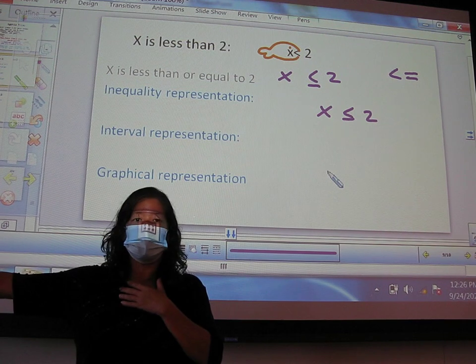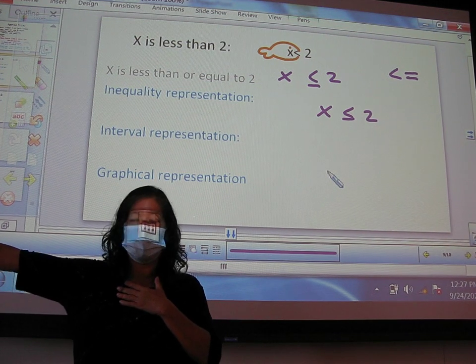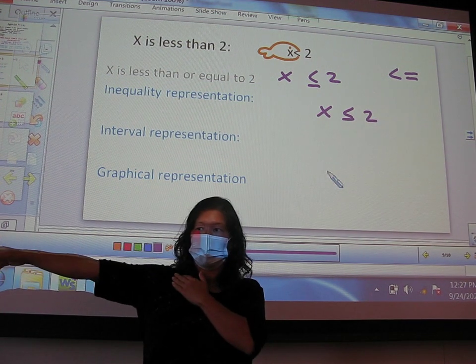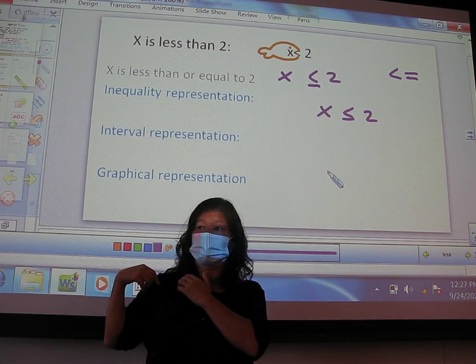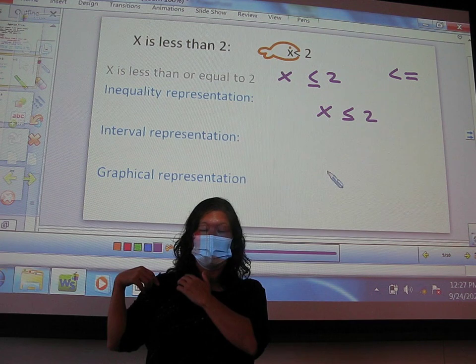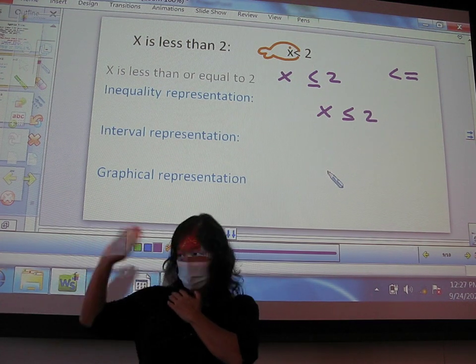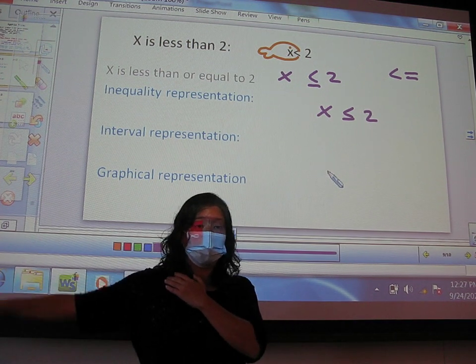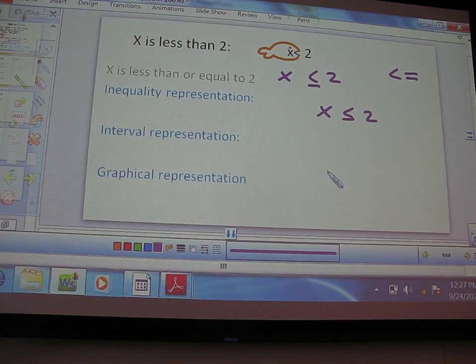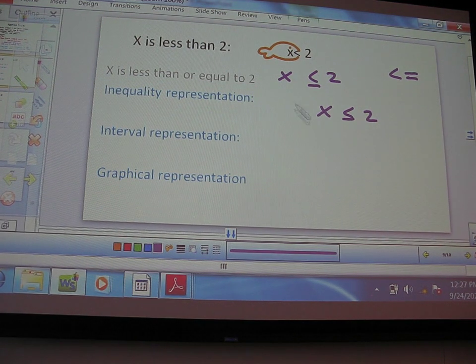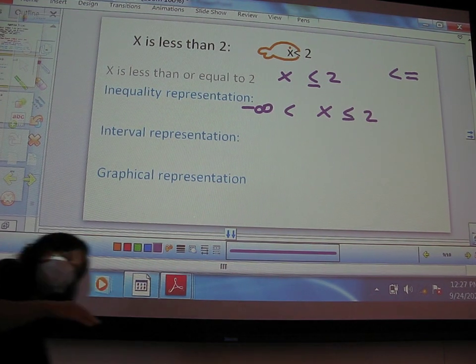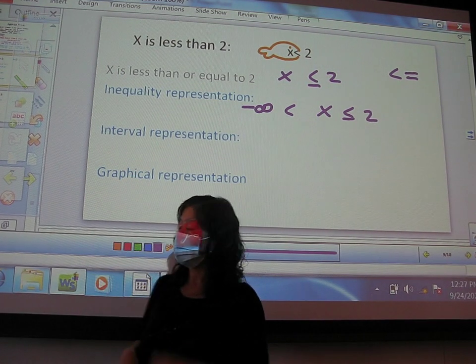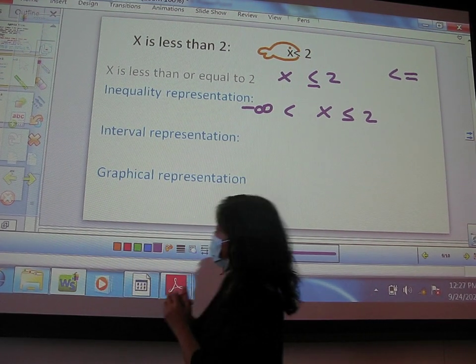But what am I bigger than? What's way, way, way over there? What's the number that's way, way, way, way over there? Negative 10. Negative infinity. Does that kind of make sense? I mean, negative 10 is over there too. Right. But if you keep going, negative infinity. So it's sort of this invisible negative infinity on this side. So you could also write it like that. Negative infinity, it's like a sideways 8. Right? Okay, good. So that's another way of writing it.